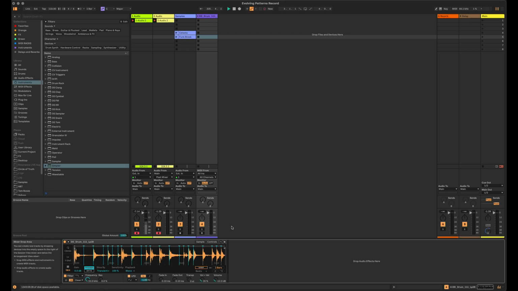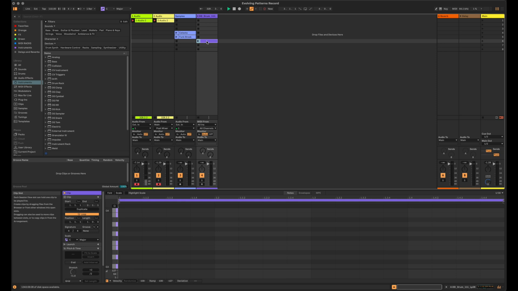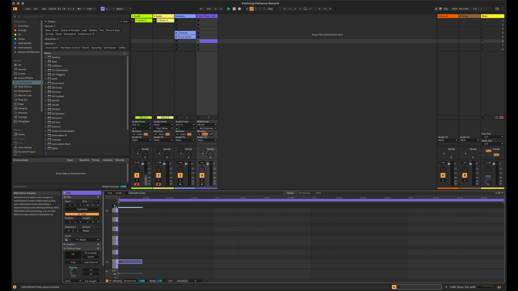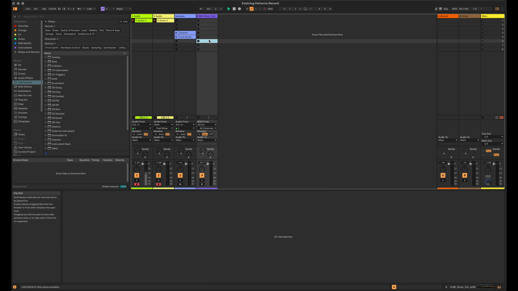Okay. So I have sliced this according to transients, and as you'd expect, what happens? Let's just see if we can program in that break. So C1 is of course the first note when we slice to transients like that. There we go. And we can see the break. We don't need to program it in. Let's not worry about programming. So we can see what's happening there.